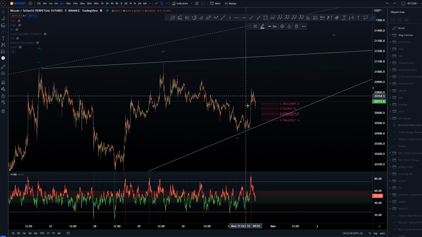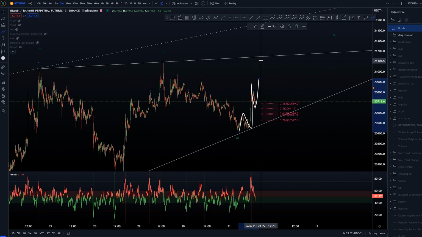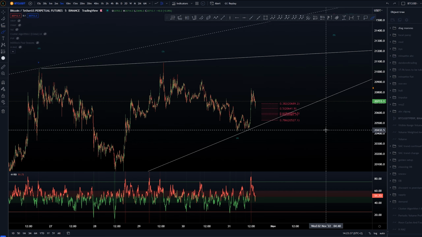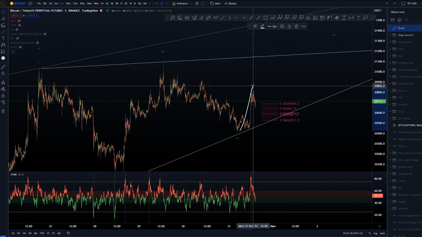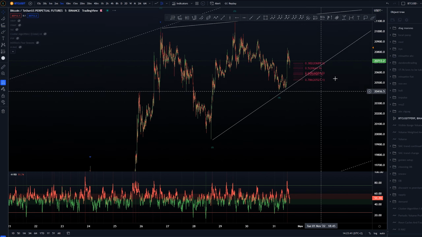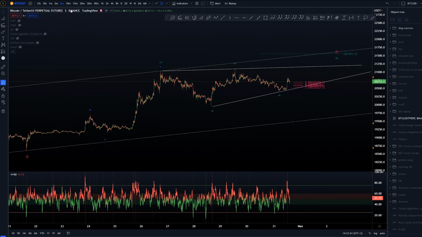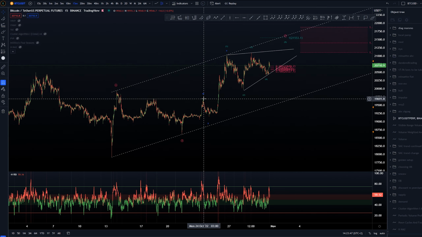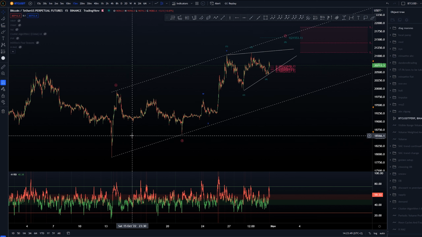So what this is forming is again that 5-wave structure for an A wave, then looking for a 3-wave pullback, and then another 5-wave structure upwards to create that larger ABC. So that is the game plan, and that would be getting us to the 5th wave here. And I feel like this is the primary idea here for the shorter time frame at the moment.